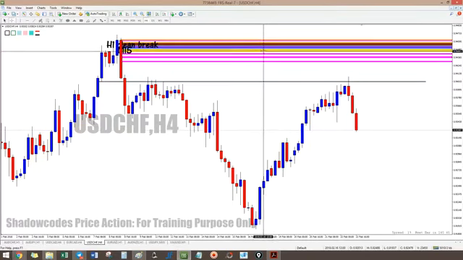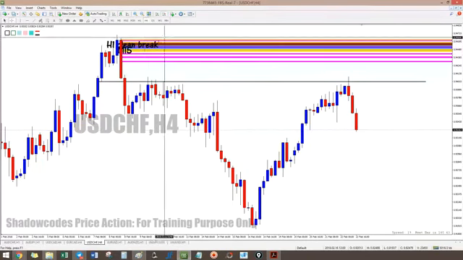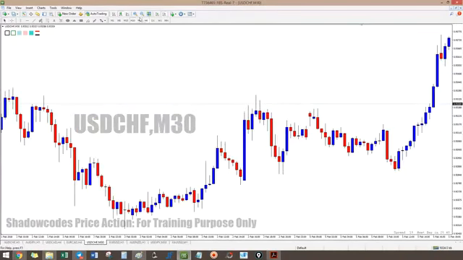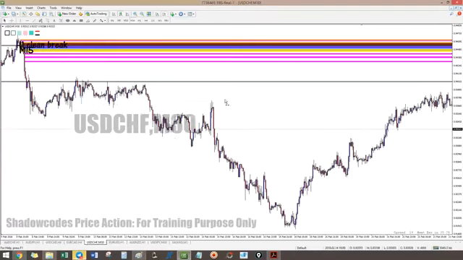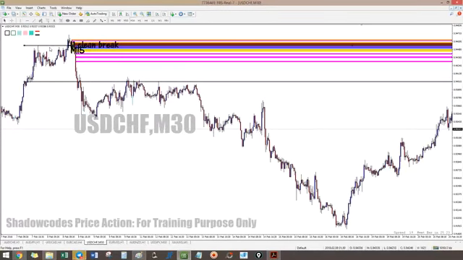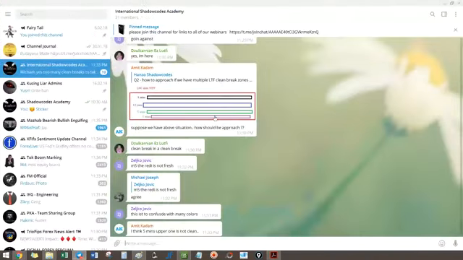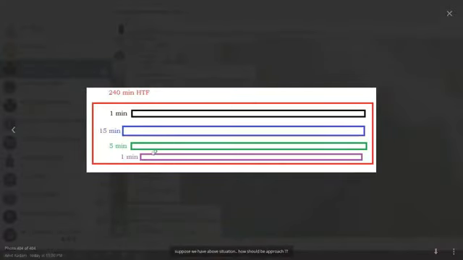This is quite a good one actually, because it has a lot of clean breaks and it is also in line with the QM level, high low, high low. It's a good one, but please wait for rejection and do not put a sell limit here. This one is very good. Suppose we have an oversubscribed setup, how should we approach it? Just wait for rejection.